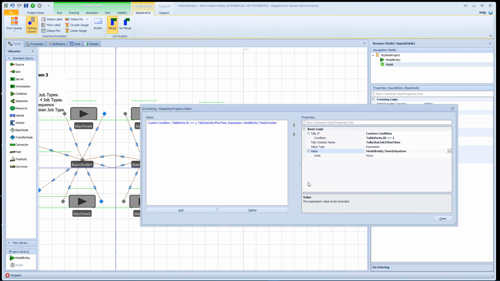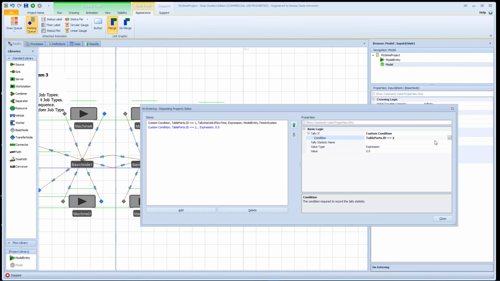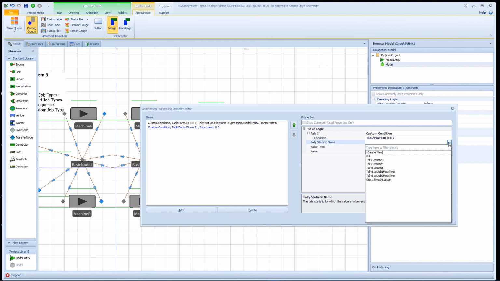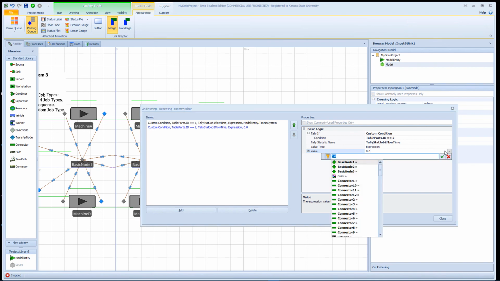Okay, and we can create a next one. Change this to custom condition and table parts. Specify which part, and its ID equals 2. So this is the condition: if ID equals 2, we're looking for a specific tally, and this part will be model entity again and time in the system.